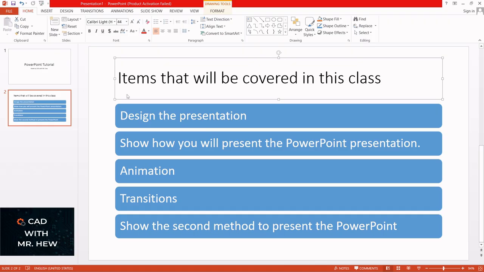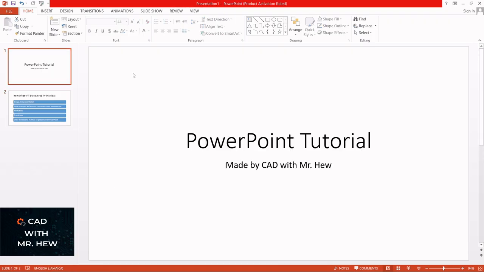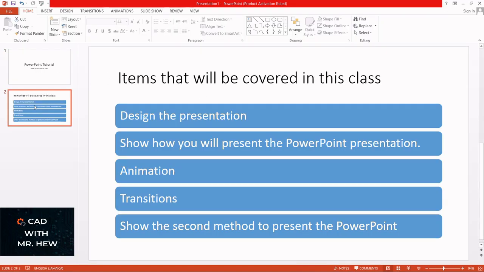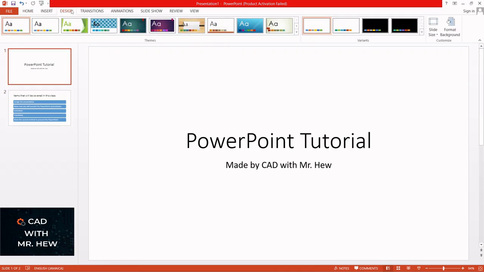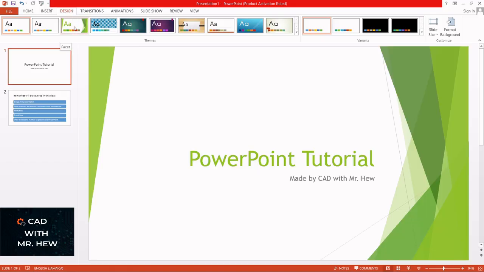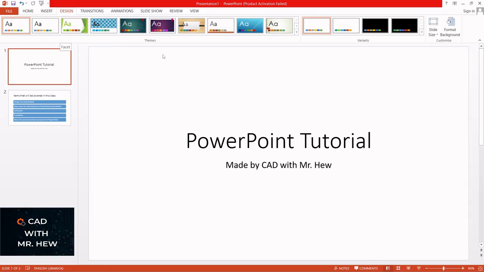Now you can see that the slide still looks a little bit plain, right? So what I'm going to do is go up to the design. Like what we said, you're going to look at the design. So I come up here to the design. I'm going to click here and I'm going to just choose a design. Let me choose. You're going to choose a theme. We are in the themes group on the design ribbon, right?